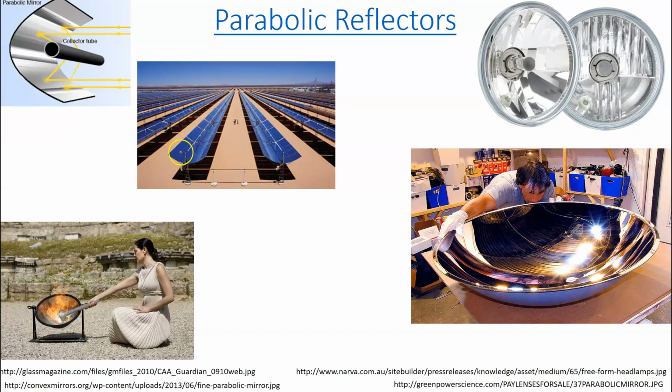It's reflecting the sun from the mirrors to that pipe, which is, of course, heating up that pipe to get it really hot to the point that it can make steam. From that steam, we can turn turbines, and we can generate electricity. Now, just so you know, these things are really big. Those are some people standing right there to give you an idea of how big these things are.